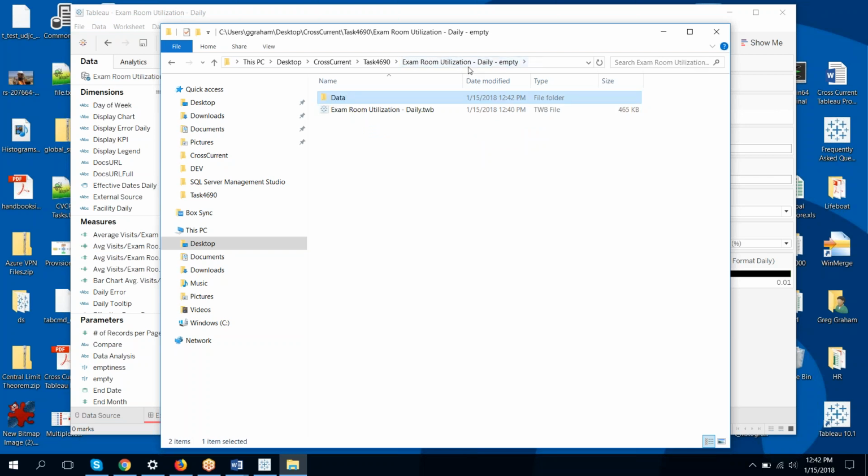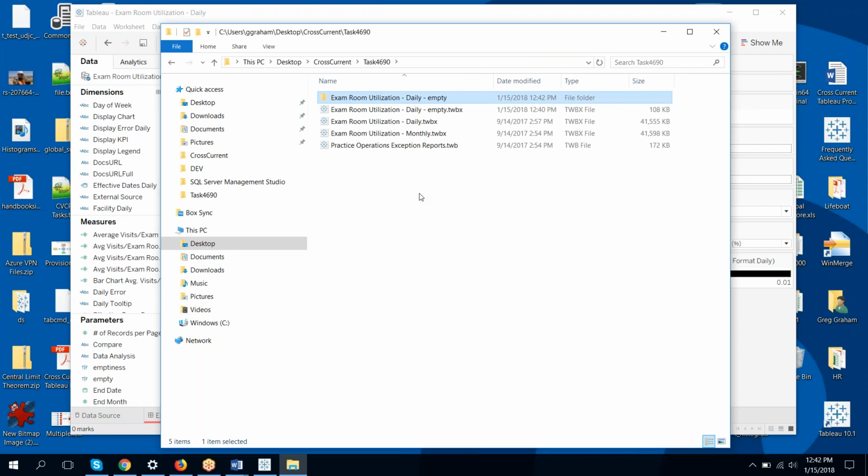So that's kind of the mechanism there. It makes it a little bit clearer what's going on with the TWBX and the TWB. Every packaged workbook file really is an unpackaged workbook with the data in a specific format.